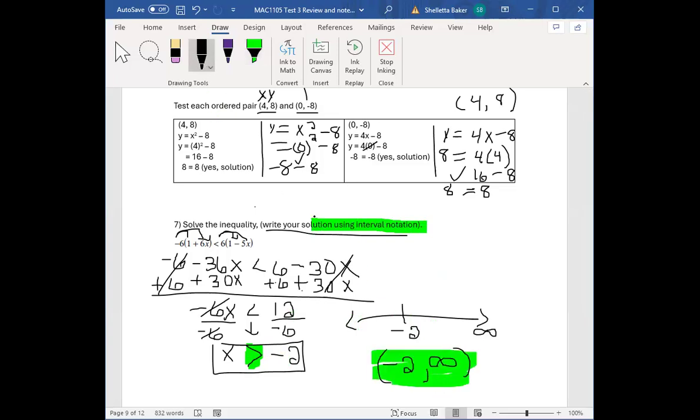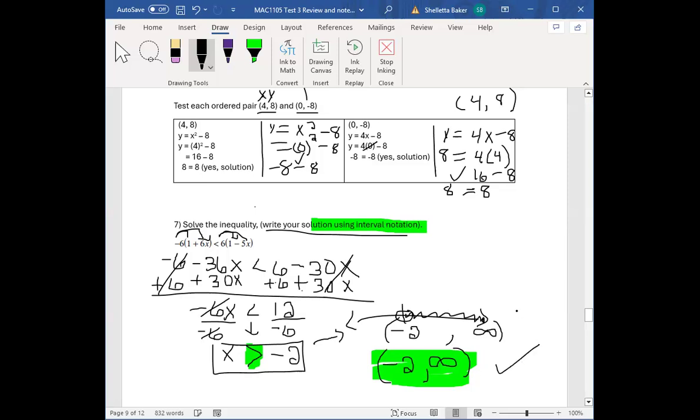One way that we can remember to write our interval notation is by creating a number line for ourselves. So if we plot -2, values of x that are greater than -2 would be to the right. And so in interval notation, we have an open circle because x cannot be -2, but any number that's greater than -2. We use parentheses to enclose -2, and you always use parentheses to enclose infinity, and we put a comma between them.